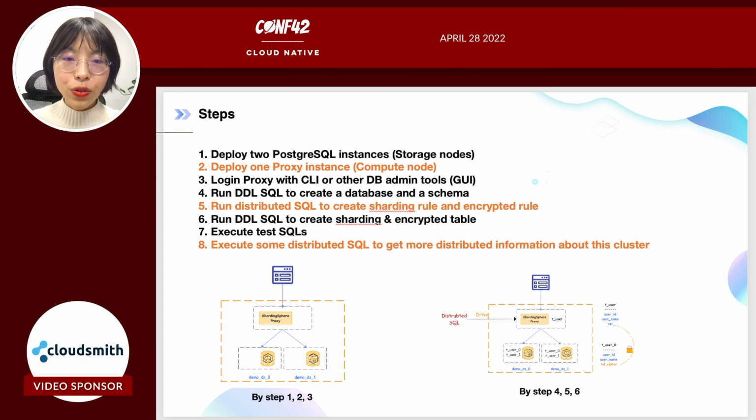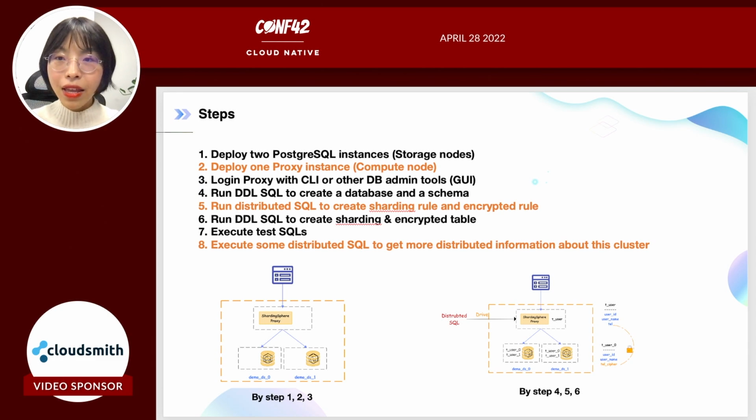And next, you need to use steps 4, 5, 6 to fill this distributed cluster with the sharding rule, sharding strategy, encryption rule, encrypt strategy, or create many tables, many schemas, many databases on this empty distributed database.